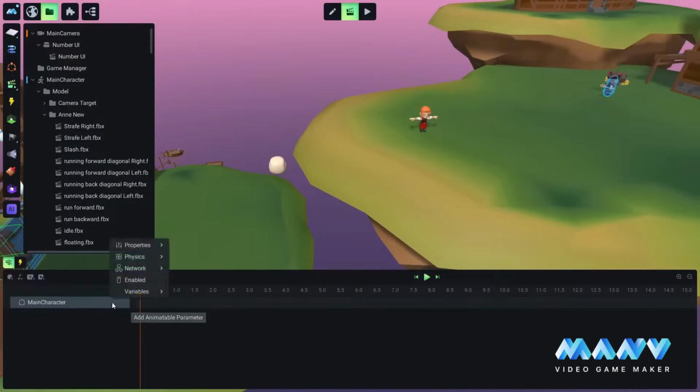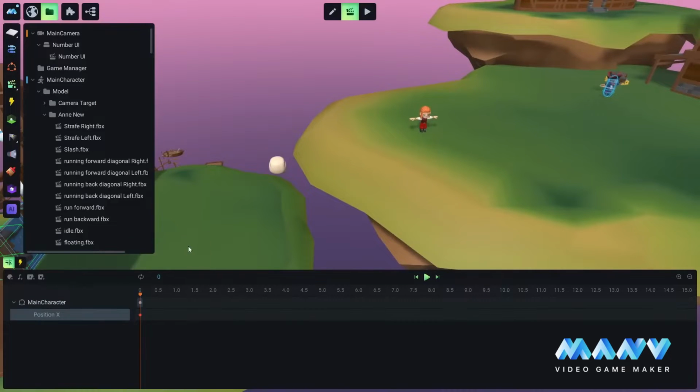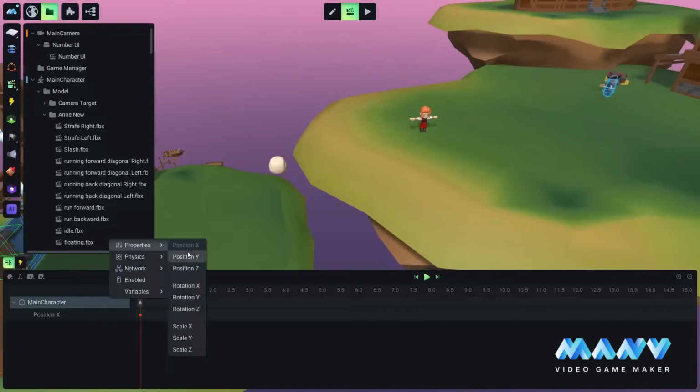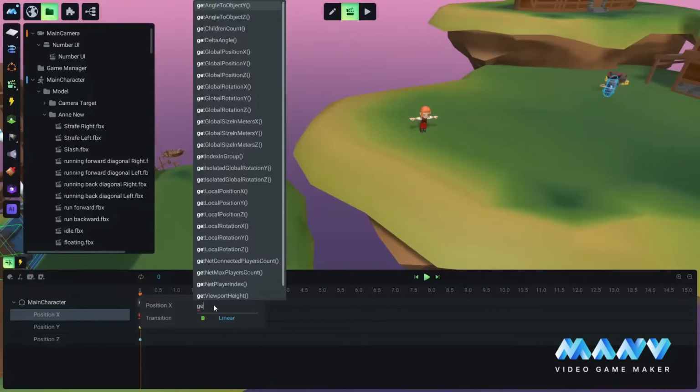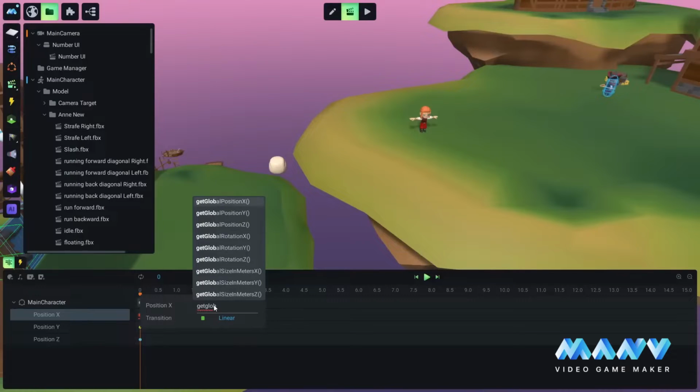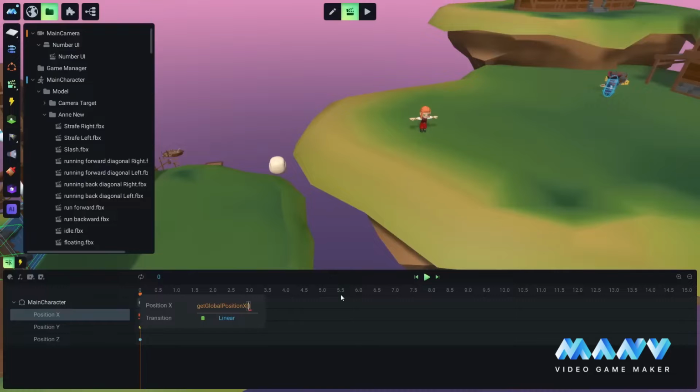Okay, so let's go here and let's add property of position X, because we need to move here somewhere, position Y, and position Z. Okay, and let's define this. Right now, origin means current position, so when the character dies, it will spawn there. We don't want this, but we want to get global position, like we did before with the crystal, get global position X. Okay, and we want to move this character to a different object, and this different object is $. And let's type here entrance.